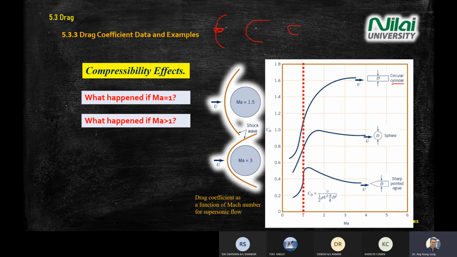So you will be near to the object itself. Let's say this is the object. Then you will stick to the object. So for example, this one, right? This is just a schematic diagram, but you can see what happens if you increase the Mach number. The shock wave will get nearer to the surface.